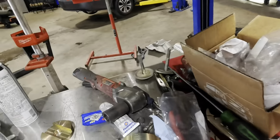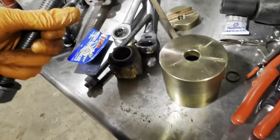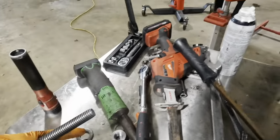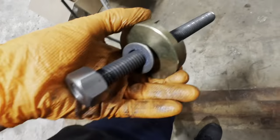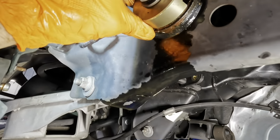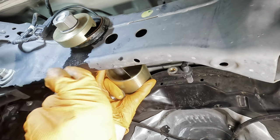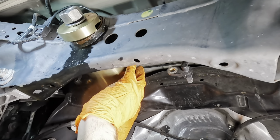So now we'll retool. We switch out from the small all thread to the big all thread. We're going to use this unit and then back to this unit to displace the remainder of that bushing assembly in there. So let's go get this thing. Whoa, massive. We'll set this thing up like so. Run that through, and again we just contact the outside of this bushing. Let's grab the other piece, take the cone, slide that over, and then the washer and the nut.